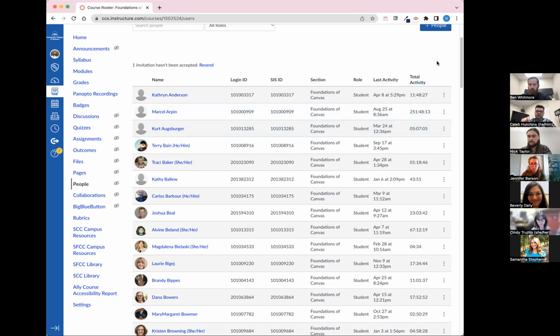If we get into a Canvas course and a student has no entry in the last activity column, that means they have not accessed this course at all. So by week 2, that is a problem, and that's where we want to start intervening and contacting those students and saying, hey, we haven't seen you in class yet. Is there anything I can do to help? Any questions I can answer? Anything we can do to get up to speed? I see Ben's got his hand up.